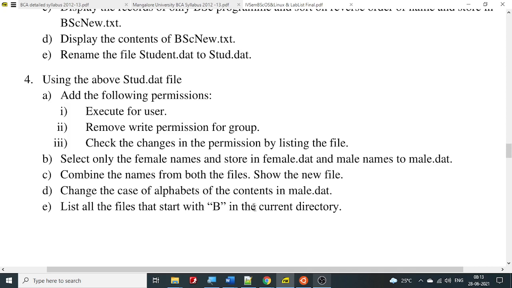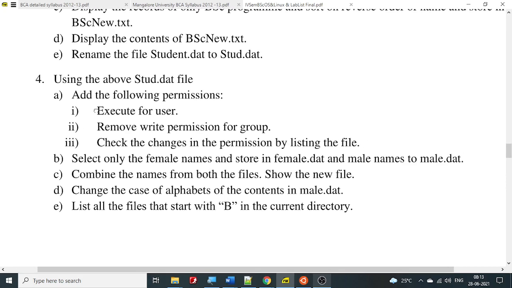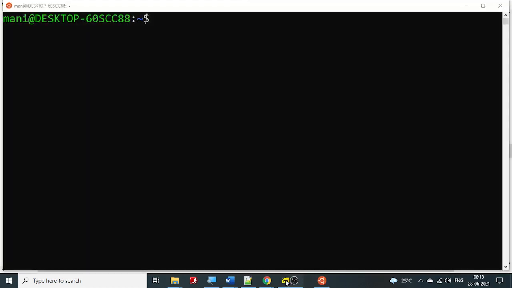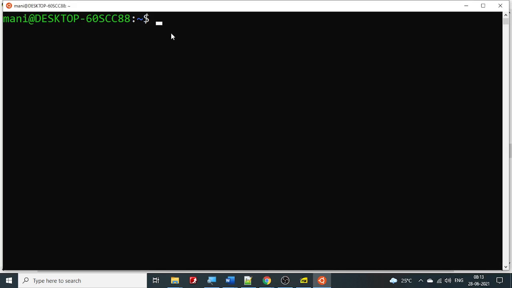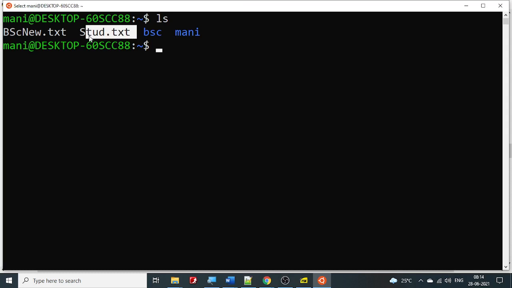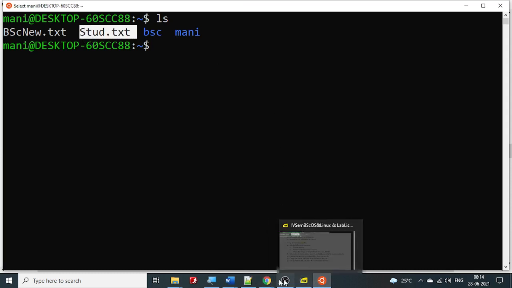We will go with the first part, and that is to give execute permission to stud.dat. I have Linux with me, and let me first ls here. You must ensure that the student file is there.